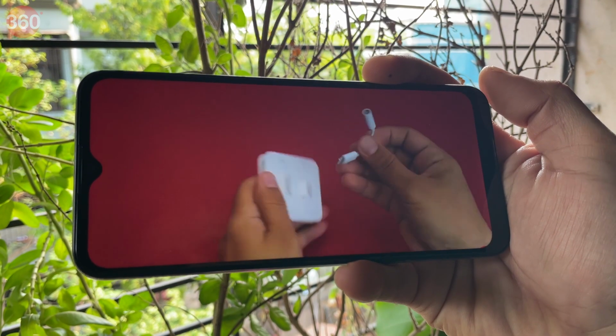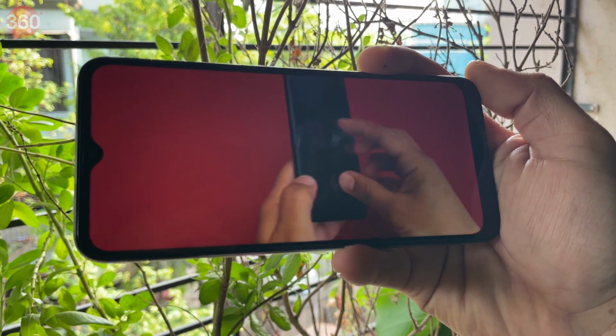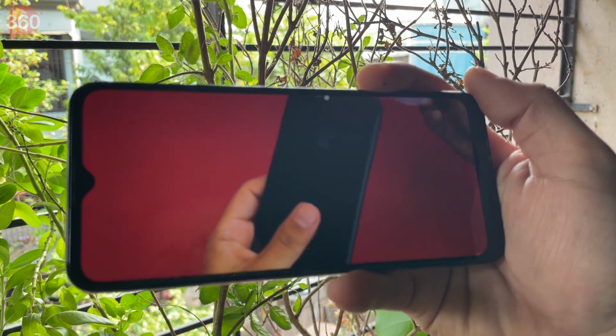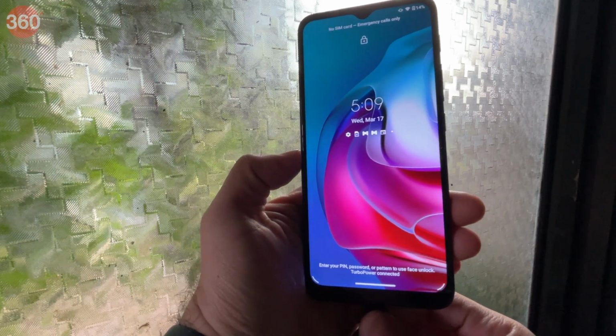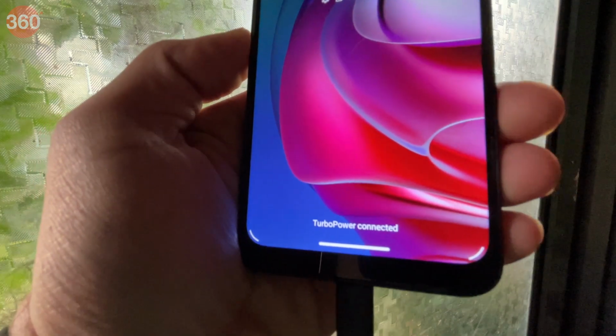In our HD video loop test, the Moto G30 ran for 19 hours 43 minutes, which is a good time, albeit slightly lower than what the Moto G10 Power could manage. The 20-watt charger takes the phone from 0 to 34% in 30 minutes and 63% in about an hour, which is decent enough.